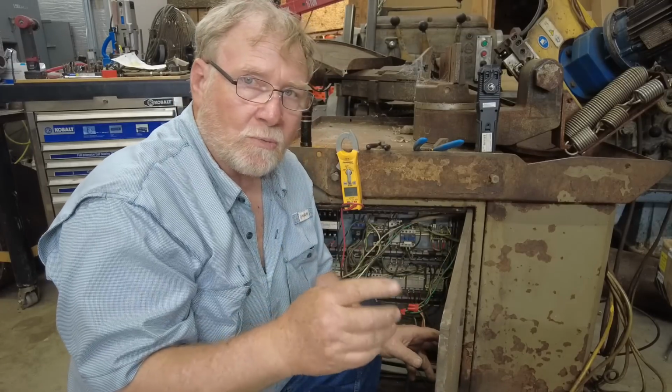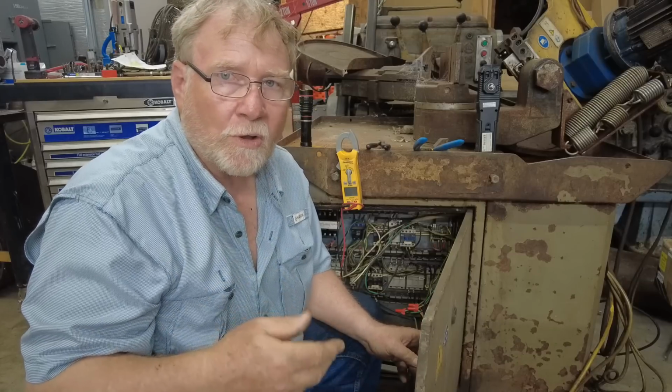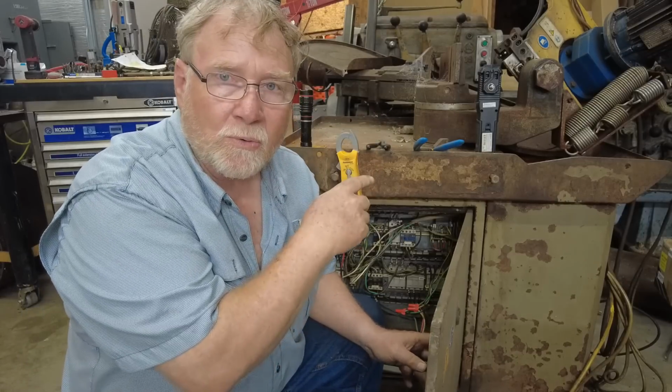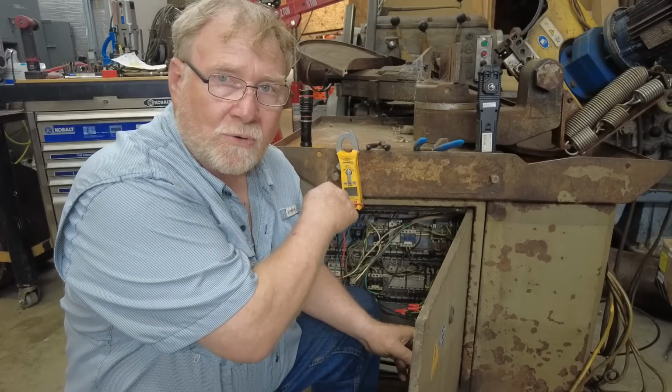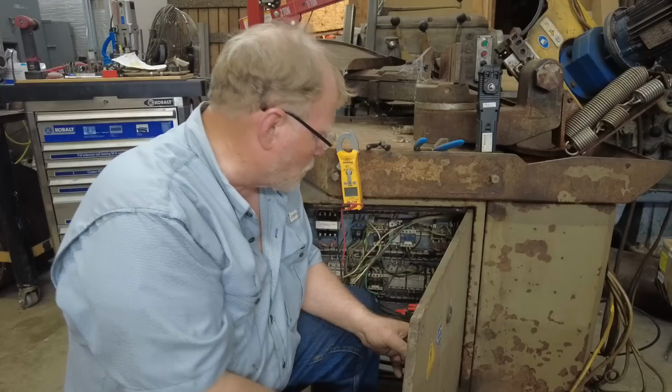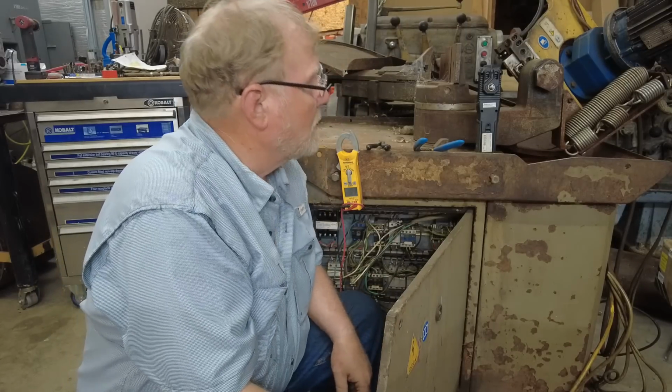So that's what was going on when I tried to start the motor. The rotary phase motor would not start up and run. Some people thought it was this motor doing it. It wasn't. It was the motor up there. This one had all the switches turned off. The emergency stop was pulled, and shouldn't have had any load on it at all.